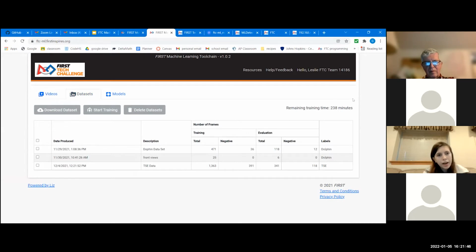Under the dataset tab, you can see all the labels included in the dataset. So here you see the TSE, and if there was a single frame where it was accidentally marked TS or TSA, then there would be two different labels here, and you'd know that there's a typo, and you'll have to go back and fix it.